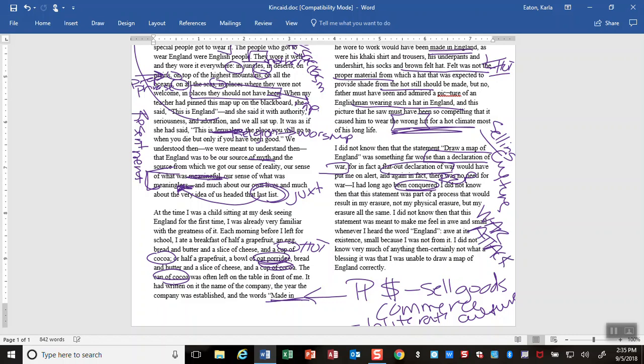And she says, I am thrilled I did not know how to draw the map of England, because that means they didn't beat me. They didn't win. And she says it was actually a blessing that she didn't know how to do that because she wasn't erased. Look at the repetition in here. You've got erasure as a repetition. You've got declaration of war as a repetition. And you want to recognize she is repeating this because she is hammering home her anger. This is how she was erased every single day, because every breakfast, each morning, she was erased because she wasn't eating food that someone in Antigua should be eating. She was eating something that was supposed to be English because England was the goal.